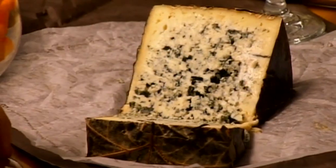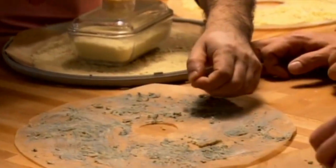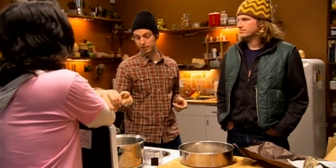There's one more cheese that we haven't checked on. The Cabrales? Yeah, the Cabrales. This got pretty dry. I mean, this would probably crumble. Look at that. Well, do you think it'll pulverize? I think so. We could get a little more complex. We could add a hint of onion, a little bit of parsley, and for the Cabrales, which is Spanish, we could put a little bit of smoked Spanish paprika in there.